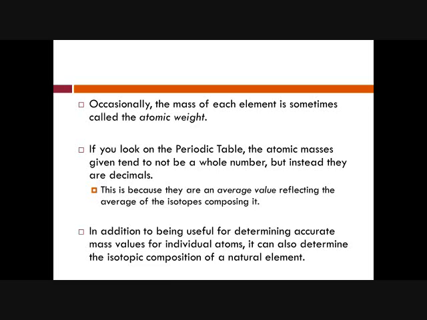I keep saying that word. Do you remember what that is? It's an isotope. Yeah. They have different numbers of which subatomic particle? Neutrons. Protons have to be the same, otherwise it's not the same element. Electrons only change when it isn't an ion. That's what you lose when it makes an ion. But the neutrons are what gives it different mass. So there's an average comprised of all of the isotopes to give that decimal number on the periodic table.